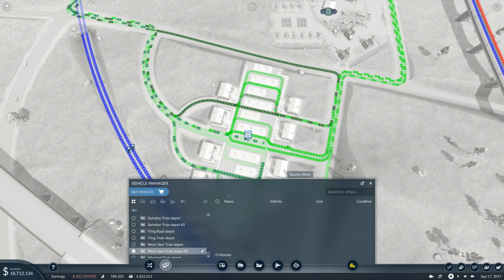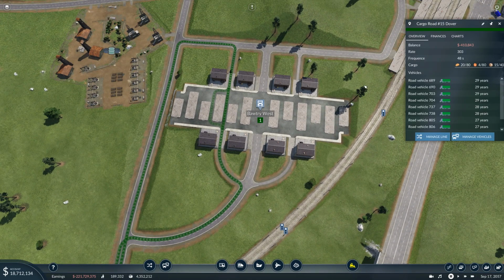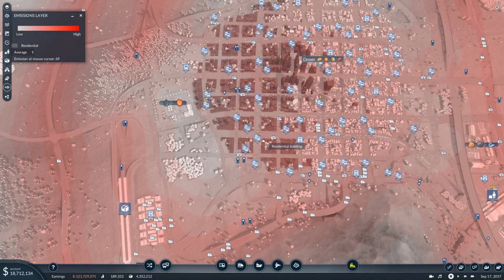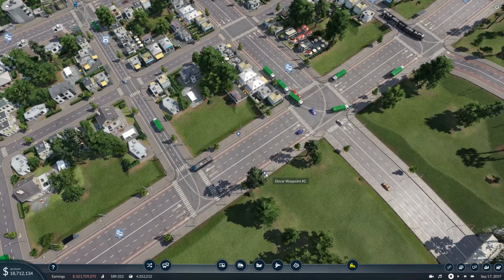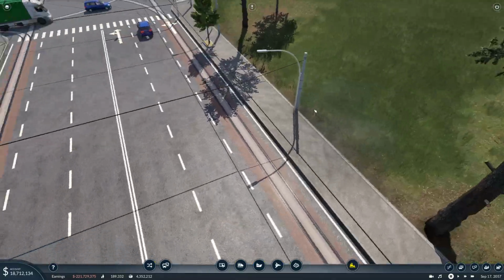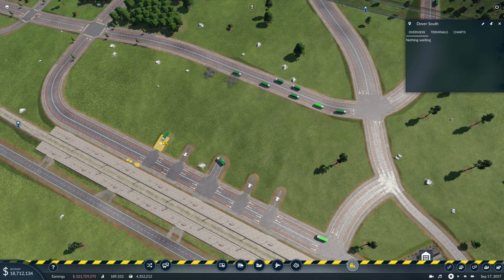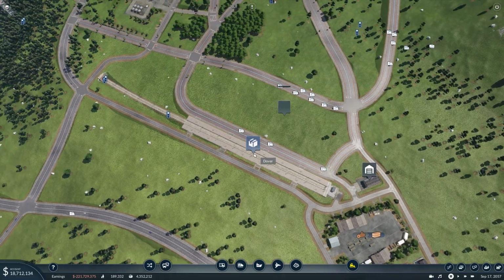So hopefully these will not affect the emissions of Dover. We also have these ones, which aren't needed. And this can be removed. There wasn't any lines on that, so it should be fine.